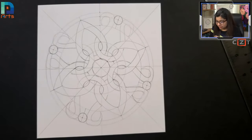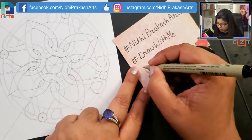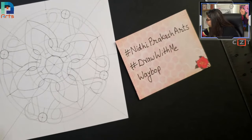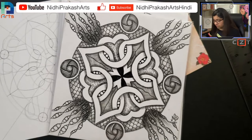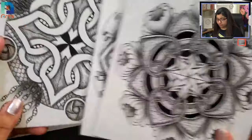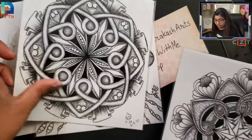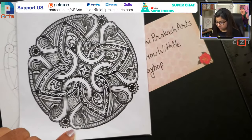This is our wavebop, guys, and this is basically our main tangle in this one. If you want me to write down the name of this whole tangle which we just drew, it's called wavebop. In this whole month, if you remember, we used this tangle, this one we did last Saturday, this one the Saturday before. So all these four are on the base of the same theme, and the recording of three of them is already available. They all have these seeds in between and are entangling with each other, kind of. So little variations, but the theme is pretty much the same. And this is what we are going to draw today.